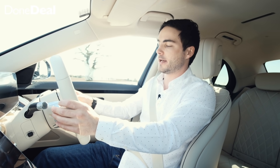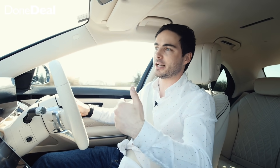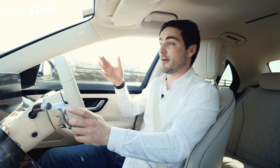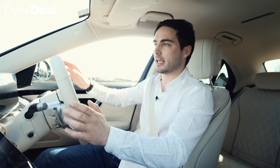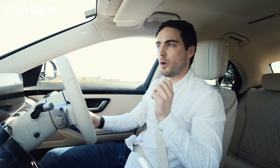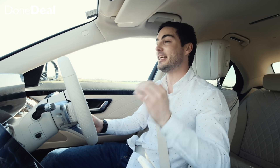Over here you've got your cruise control. Naturally it comes standard with adaptive cruise control, so when the car in front slows down your car will slow down. It also comes with lane assist — right now I have it on and as you can see my hands are off the steering wheel and it's taking the corner. It's really tapping into that concept of self-driving. In fact, if you spec the Mercedes accordingly, it could basically drive you anywhere by just entering the destination in the sat nav — the laws don't allow it, but it is a possibility.